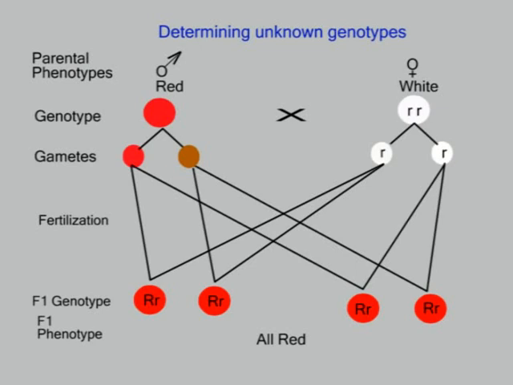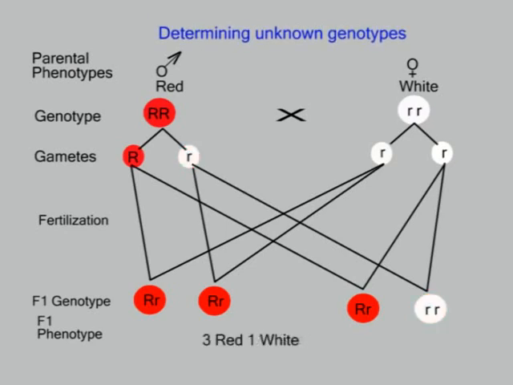Now look at this cross. All the offspring of the F1 generation have red flowers. This could only be so if the unknown genotype is homozygous for the dominant gene for red flowers, so that when it is bred with the homozygote for the recessive gene of white flowers, all the offspring will be heterozygous, but the dominant gene will be expressed. If the unknown plant was heterozygous, the story would be different, as illustrated on this cross.